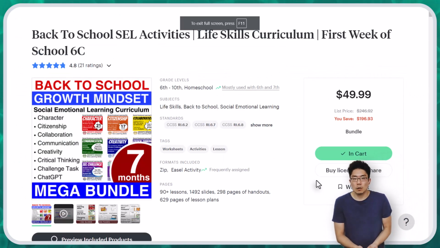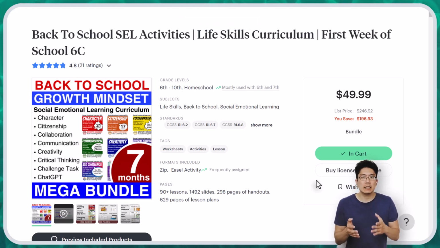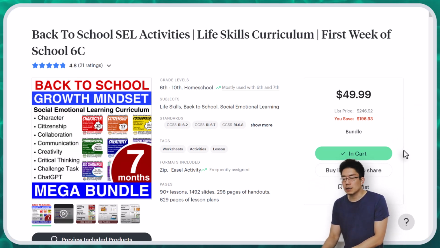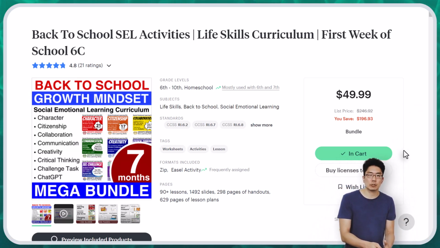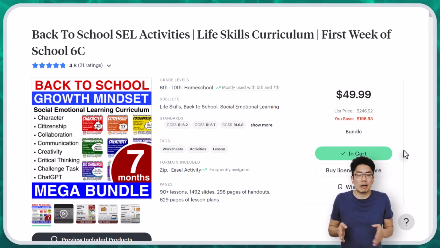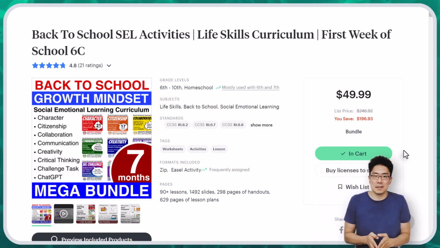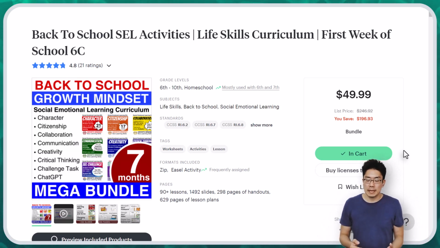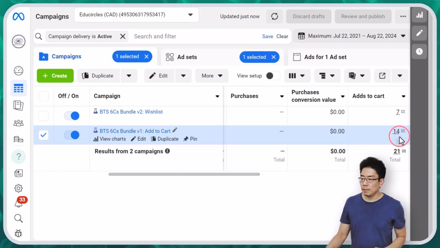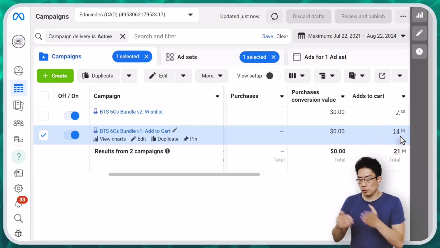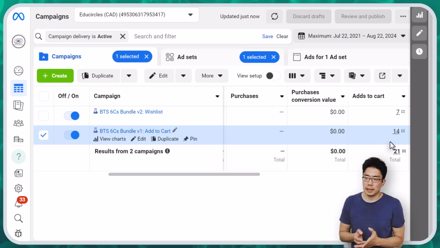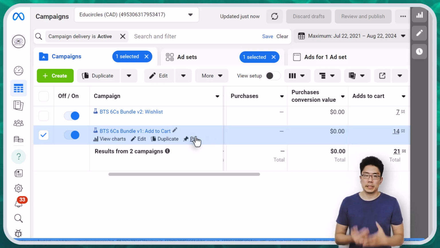Really, the best signal we can get in terms of the kind of teacher we want to find are the ones who not only put it in cart, but they end up completing the sales transaction and buying it. That's the best kind of signal we can get from TPT. And for some reason, TPT up until now hasn't decided to send that information to Meta. But they are with this update, which means it's a game changer potentially, because 14 people have added my product to the cart. None of my UTMs show the campaign for add to cart has resulted in a sale.